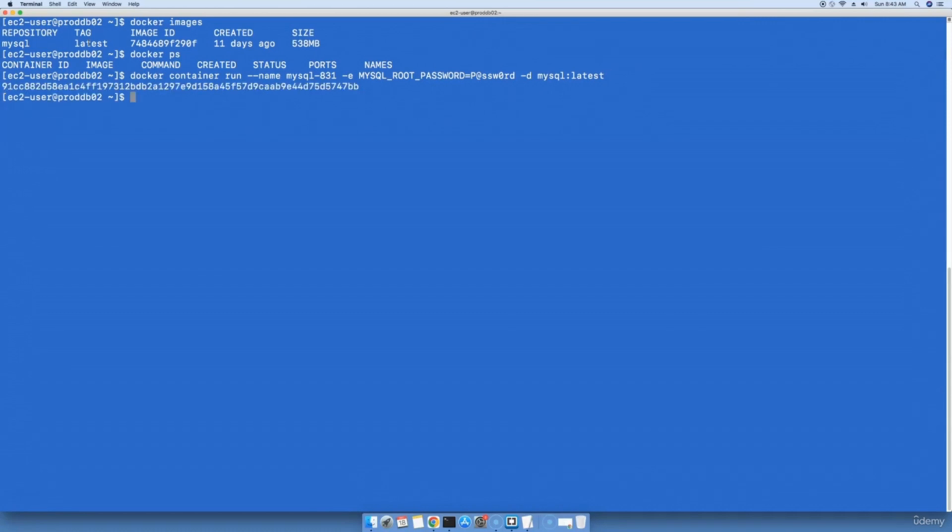Oh, beautiful. So it spit out the container ID. Every image has an image ID, and every container that we run has a container ID, and this container ID is unique. Maybe we have 100 containers running in this system, so every container will have a different container ID, and they are distinguished by their unique container ID.